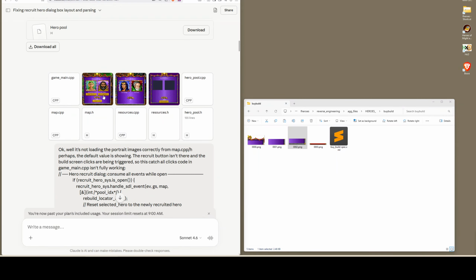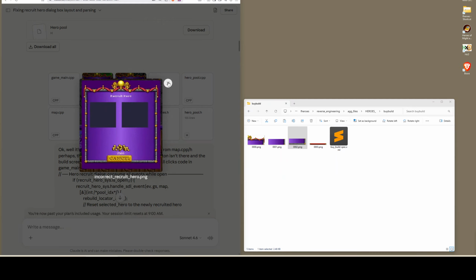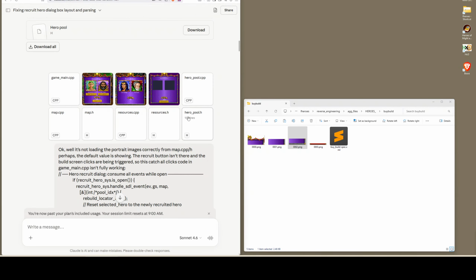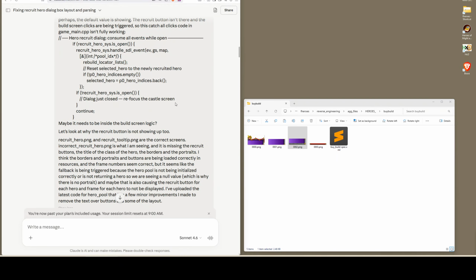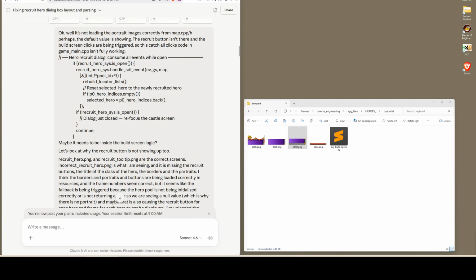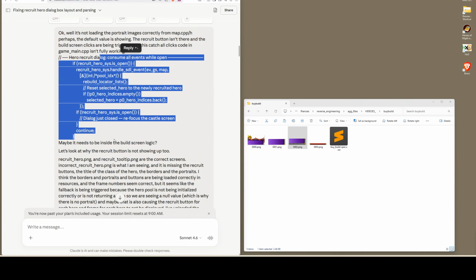So again, show it the correct screens, and then this is the incorrect screen of what we're seeing. And I think I manually went in from that build and moved down recruit hero and removed the text of cancel that was overlaid. I didn't push up cancel on there, but I dropped in these files, and again, giving it my recruit dialog.